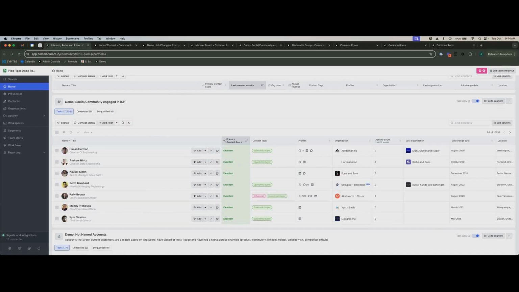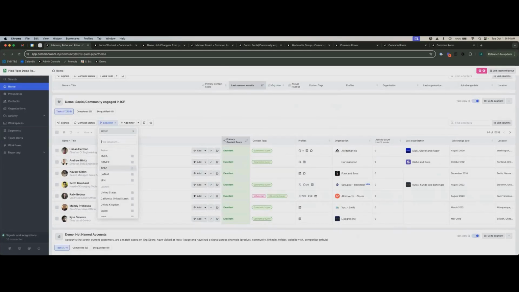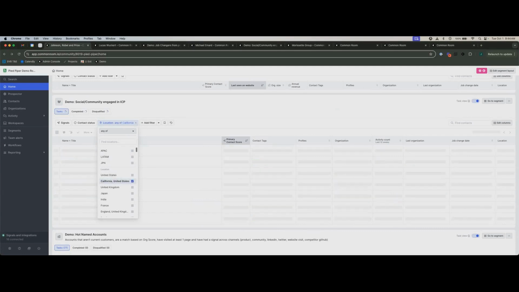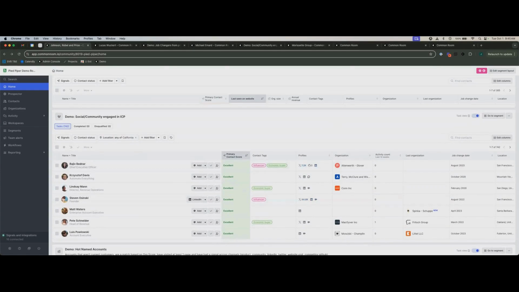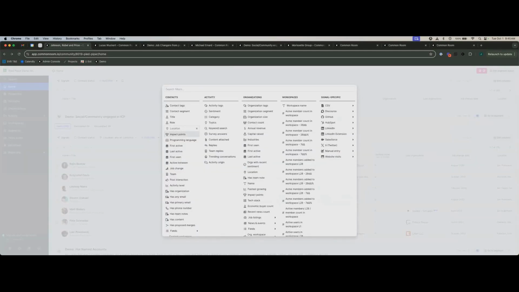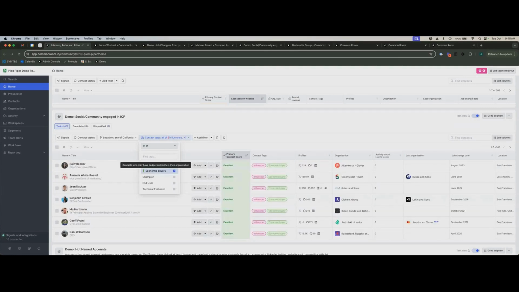Let's say you also wanted to look at, instead of Los Angeles, something a little bit bigger in terms of a region. You can see here you can actually filter based on United States or California too. So let's widen that net a little bit, right? Instead of just Los Angeles, show me everybody that's in California, and it will give you that full list of contacts. And then from there, you can do things like, well, we actually want to see everybody who's an influencer, which means they have certain levels of social following. You can use that tag to say, give me influencers. Let's see economic buyers too.